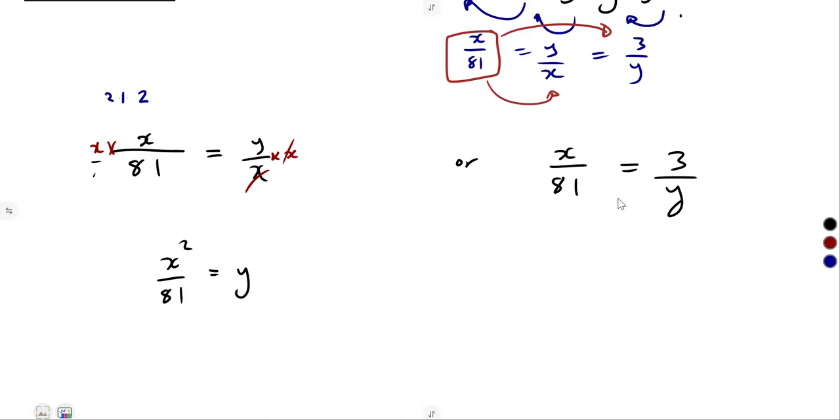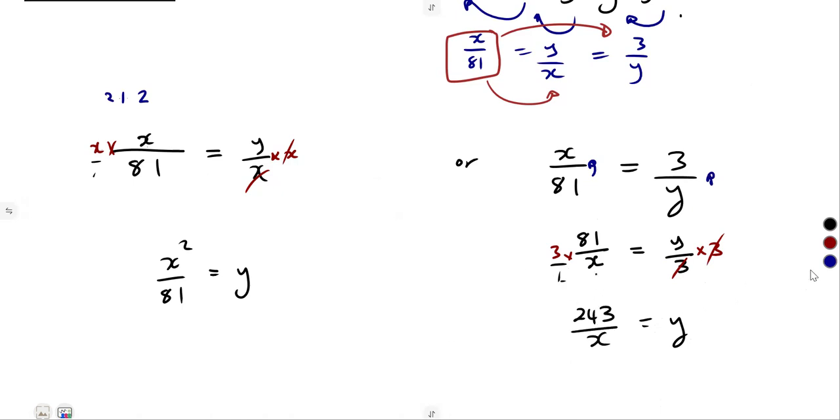All right, making y the subject on this side of the equation, it means there was a need for us to first interchange. As you can see, y is in the denominator, guys, so you can just interchange, also interchange here. So it means 81 over x is equal to y over 3. You interchange so that you can simply multiply by 3 to get rid of this 3 in the denominator. So that's y is equal to 3 times 81, that's 243. 1 times x, that is x. So y is the subject.